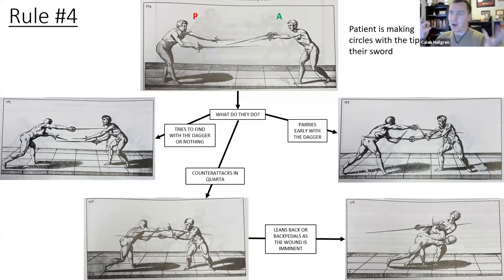And then Fabris decides to throw this in there because it looks cool. I'm sure he has a better reason for that. But you can see if they see that coming, as the hit's about to happen, and they lean back, you can then use your dagger to push on inward and skewer them with both of your blades. So it looks cool. Generally, Fabris doesn't like the idea of using your dagger offensively, but he says, hey, if they lean back or they backpedal and you're already coming in there, then get them with both blades because you're not really going to be going anywhere else anyway. So yeah, that's rule four.